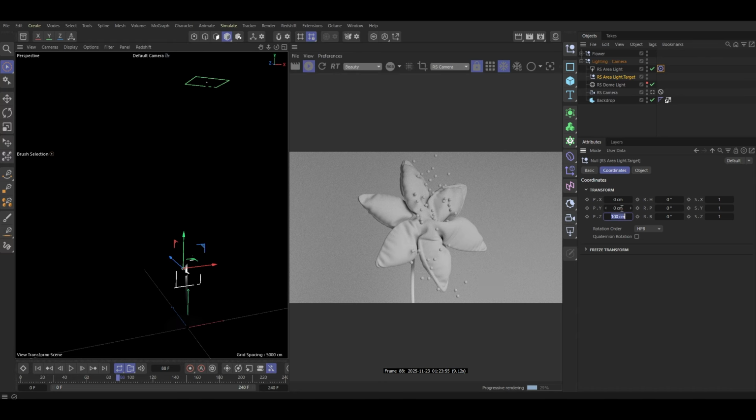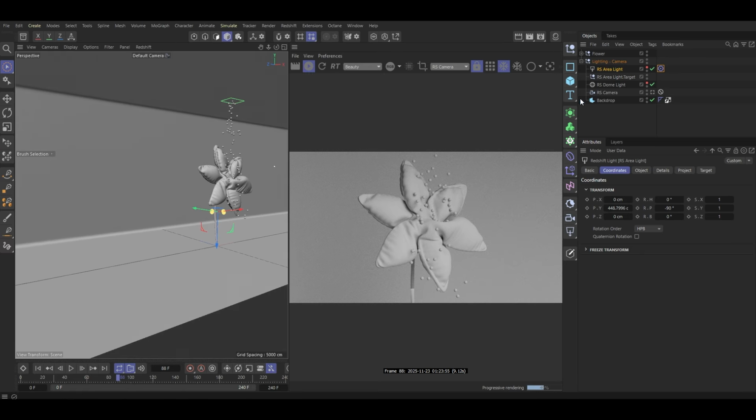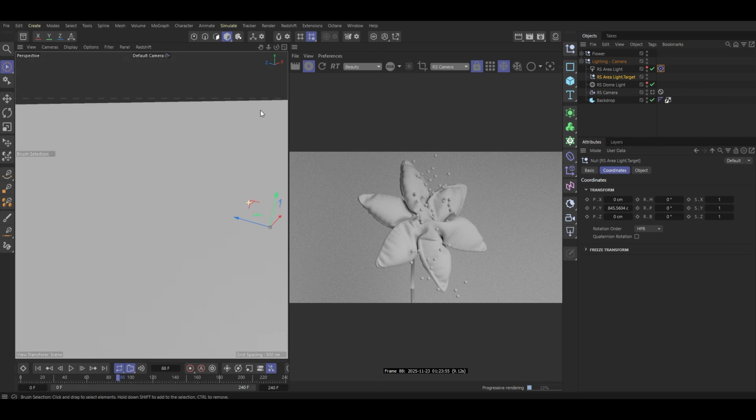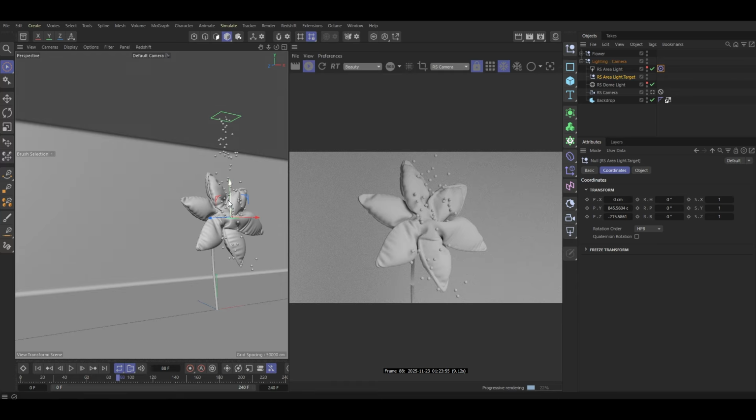Coordinate, make it 0. Let's just close the lighting for now. Here, and let's select our area light. I want to focus the lighting on the flower, so it should be here. Something like that.